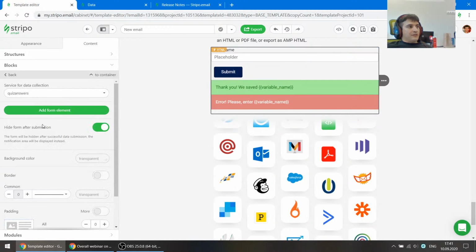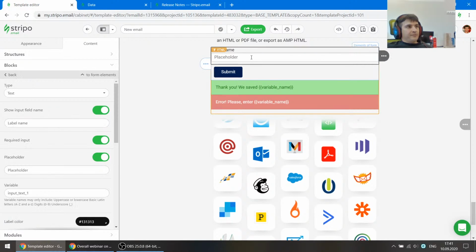And after that, you should add different elements. So, for example, here we can put, let's say, a proposal for our recipient to put here their own answer. Please, write in your answer here, for example.